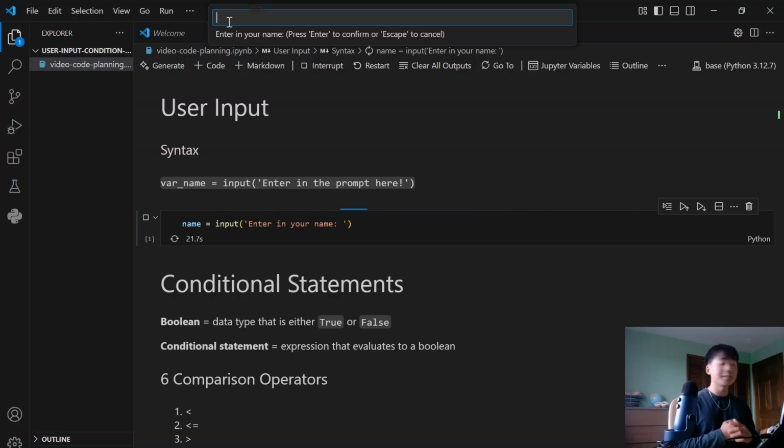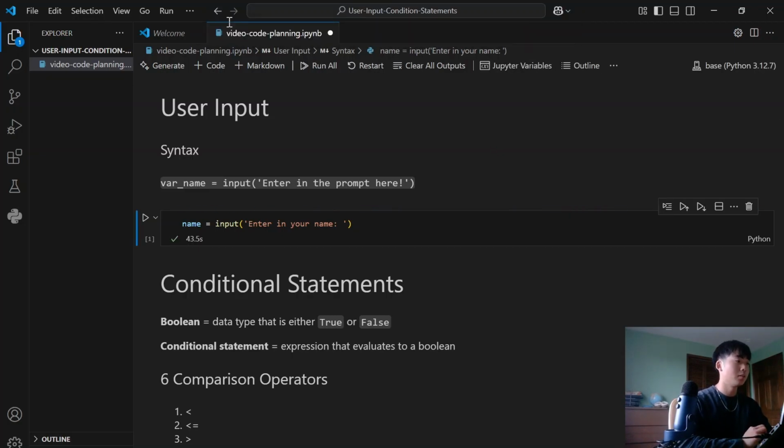So it makes the program interactive, and you can do a lot with this because the user can interact with the program. There are so many different kinds of things you can do with this concept. For this prompt, I'm going to just say Dylan for the name and then press enter. Once that happens, nothing happens after that because I didn't program anything afterwards.